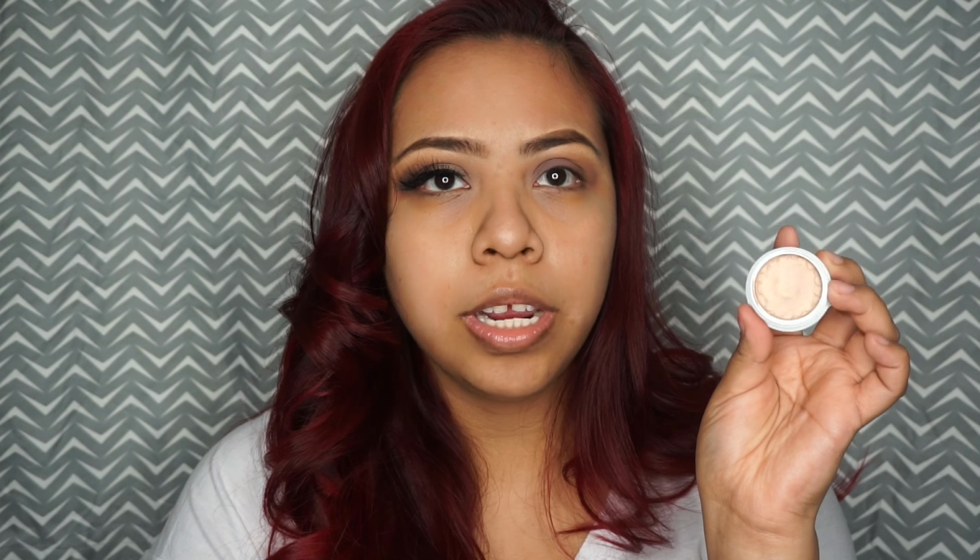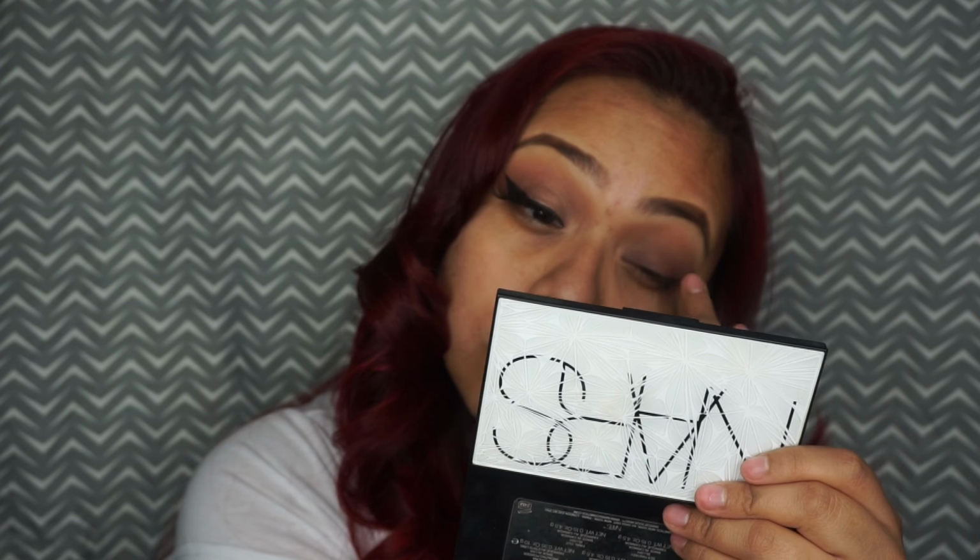I'm gonna grab this little pot here, and this is from ColourPop. This is from the Karrueche Tran collab they did, and this one is Sunset Boulevard, and I really like this color because it's like a nice shimmery. The payoff on it is not so overpowering that it's like too much.